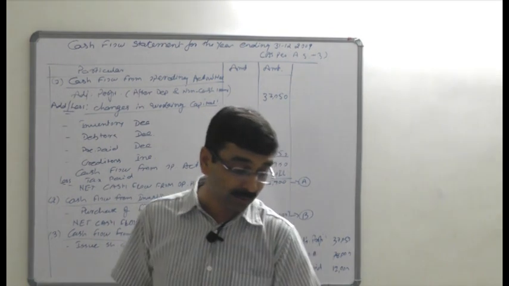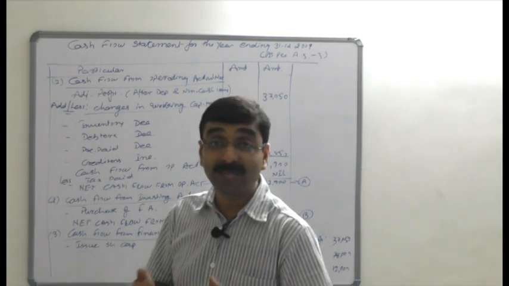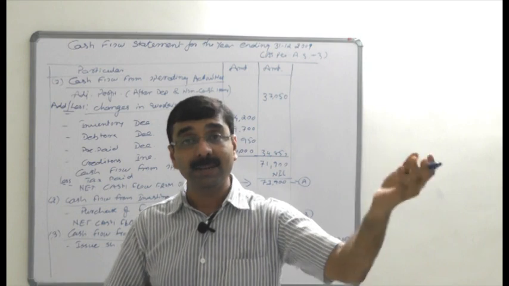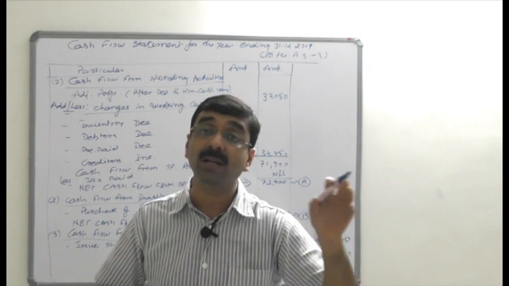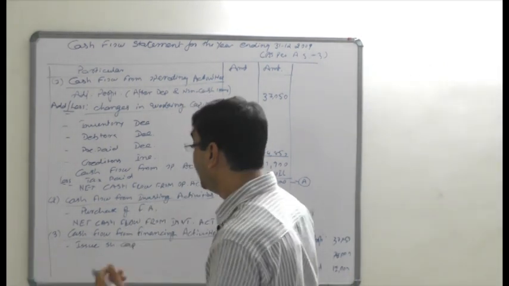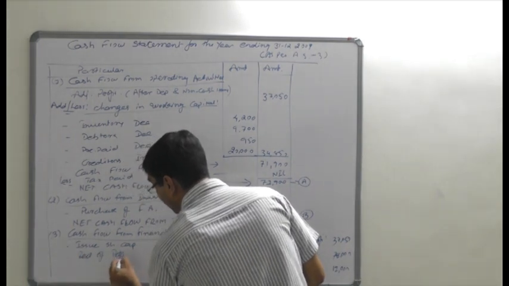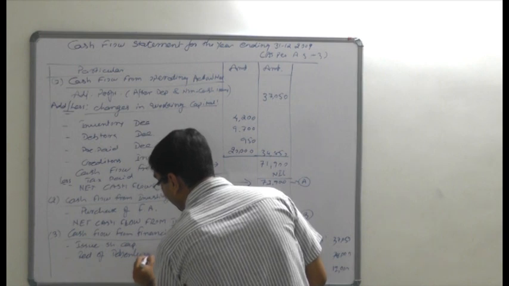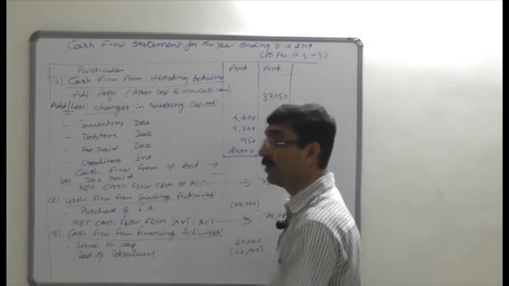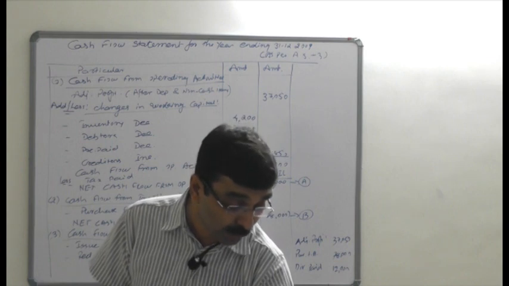12% debentures, that is your second item. Last year 12% debentures is 50,000, current year is 0. It means that during the year they redeemed the debentures, so the debenture value has been repaid. If it is repaid, that means the value of debentures is gone. Cash goes out, so cash outflow, ultimately it's reduced. So redemption of debentures is your negative value, and that is to be written in brackets. 50,000 rupees repaid, cash outflow is impacted, the value of cash inflow has been reduced.